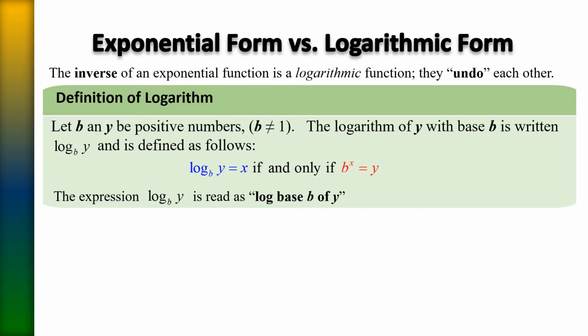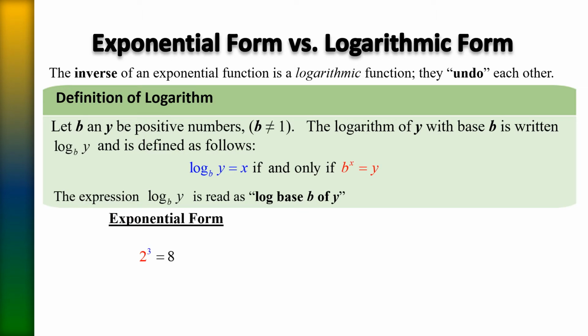Here's the definition of a logarithm. Let b and y be positive numbers and b not equal to 1. The logarithm of y with base b is written as log base b of y and is defined as follows. Log base b of y equals x if and only if b to the x equals y. The expression log base b of y is read as such: log base b of y.